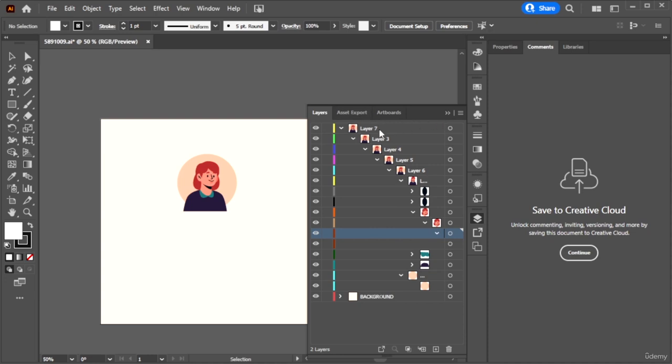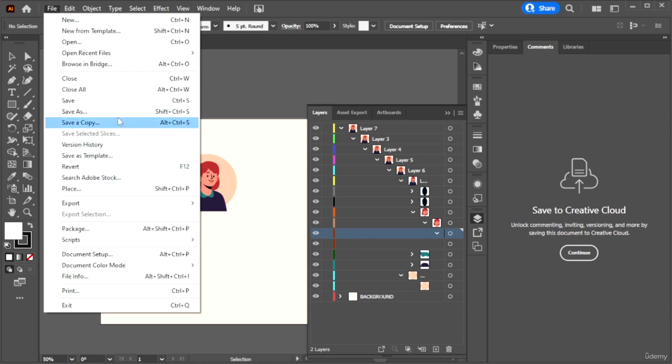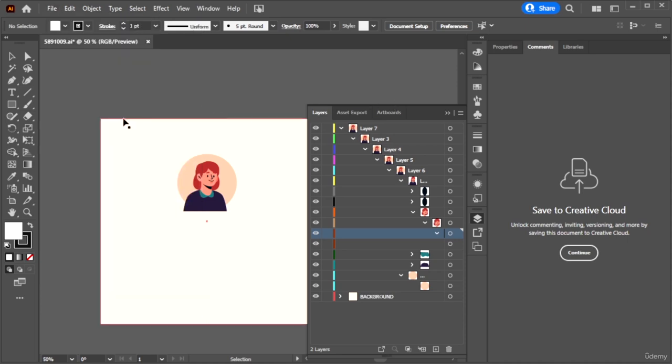And then you can easily just save this. Go to File, Save As. Save it as an Adobe Illustrator file, but maybe put it in a different location on your computer and then rename it to something that you want. Okay, so we have this. I'm going to fix this by moving in the groups until I find my layers. Then I'll be back so we can open it in After Effects and see the difference.